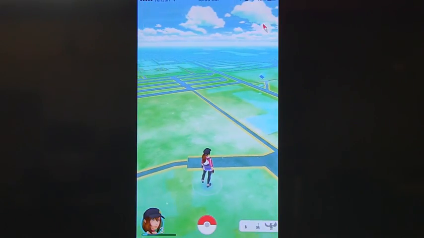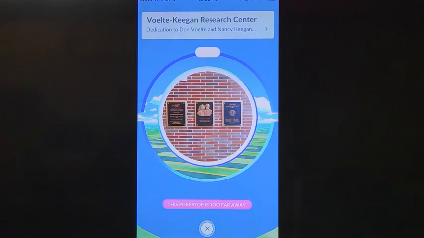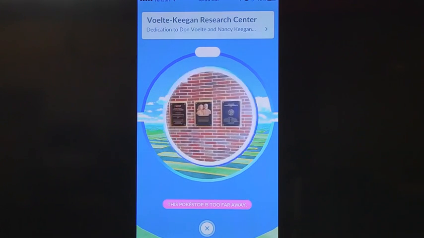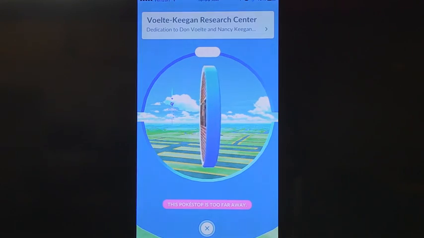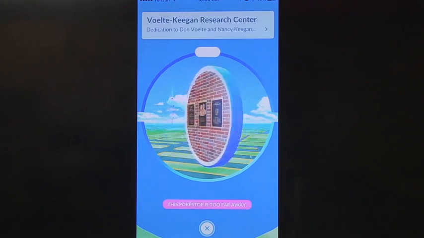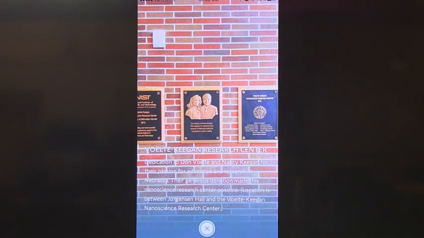So you found a Pokestop. Pokestops are places in your community or where you are that have some sort of significance. And when you go to the Pokestop, you spin the medallion if you're close enough to it, and it'll give you free things. Pokeballs and potions and other things you need to advance in the app. And the one thing I like about this is if you click on the little arrow, it actually tells you something about the spot you're in. So with encouragement, kids can actually learn to explore their environment in a way that is relevant. They can find the things that are actually interesting in their environment and not just wander around and say there's nothing here.